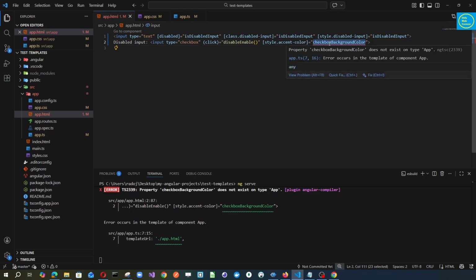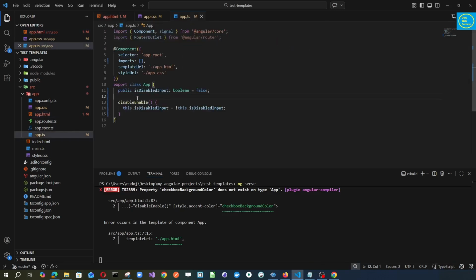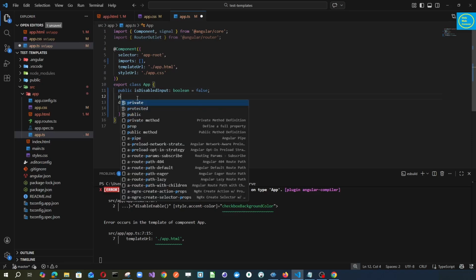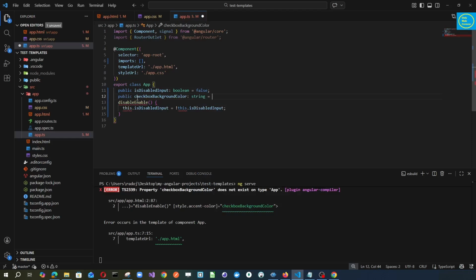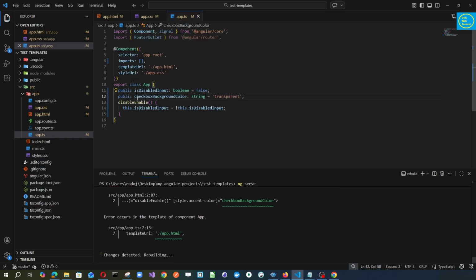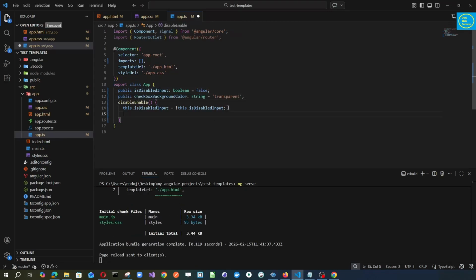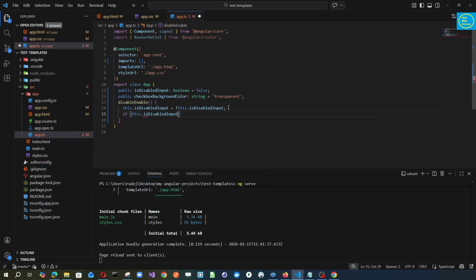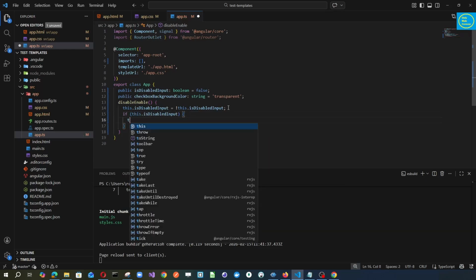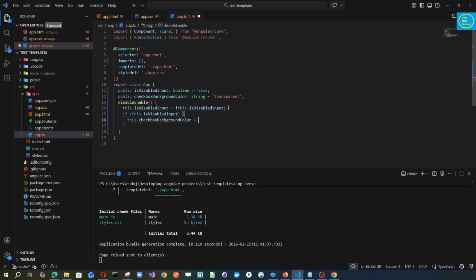Okay, let's define this property in our code. Here we will add public, it will be string, and default value will be transparent. Okay, save. And here, when is disabled input is true, we will set this property to silver.